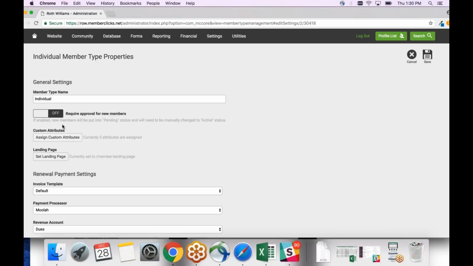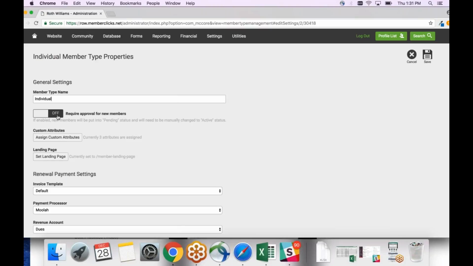So the next item that we have is a toggle to require approval for new members. You guys do not need to do this. The only time that you would ever need this is if there's some really big approval process that somebody has to go through before they can become a member. A lot of times this is used for state associations or medical associations.